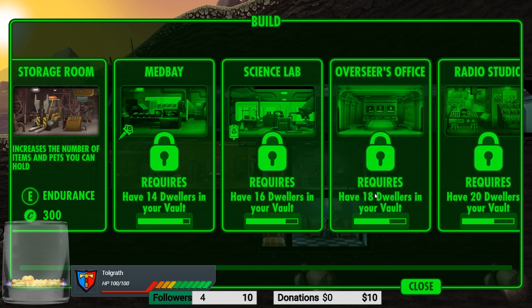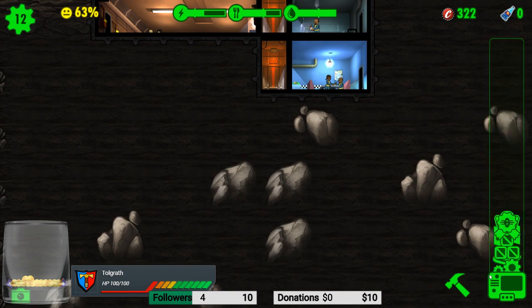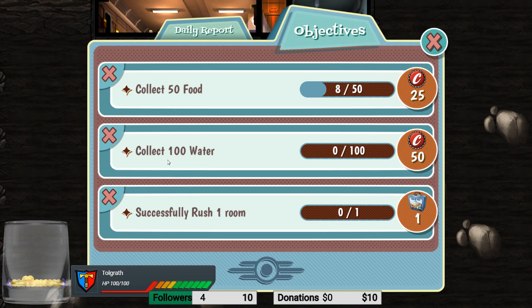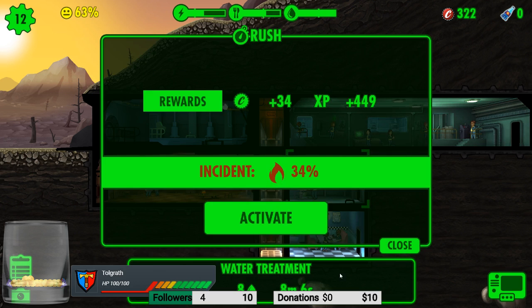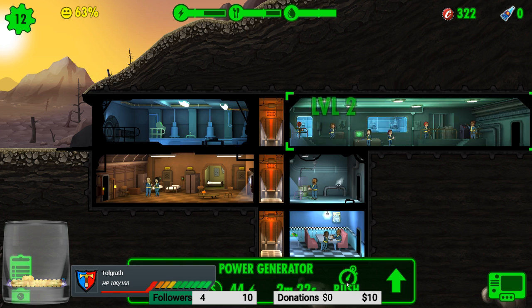Let me save for a bit, see if I can get that. What can I go with on your food, water, success? Okay, so Russia room successfully. Let's see, 34%, 33, 34. Should I give it a go? Let's try the water one because food is almost in red. That's not good.